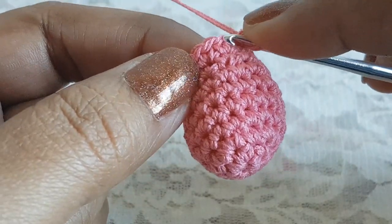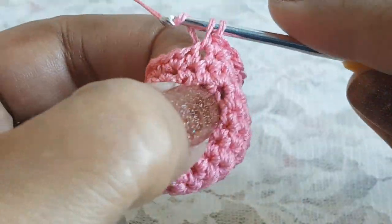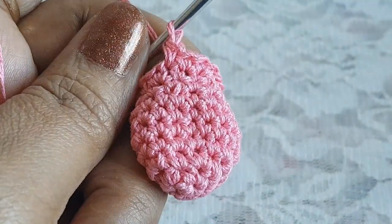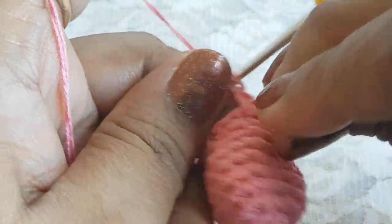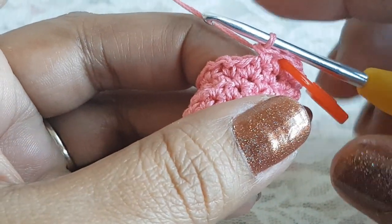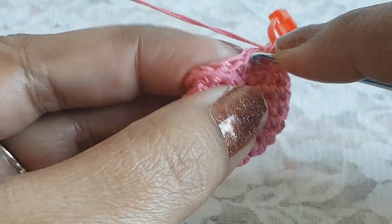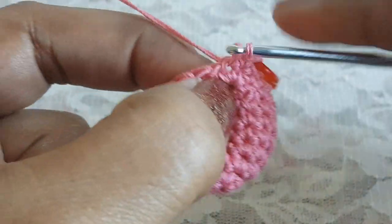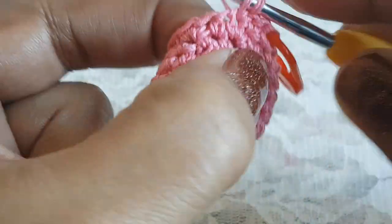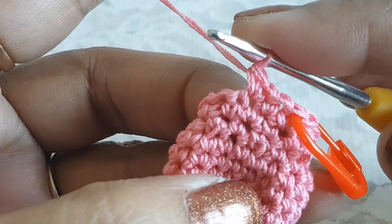In round number 10, in next 2 stitches, make one single crochet. After 2 single crochet, in next stitch make 2 single crochets, 1 and 1 more in same stitch, so 2. So in this round we are going to repeat these stitches.